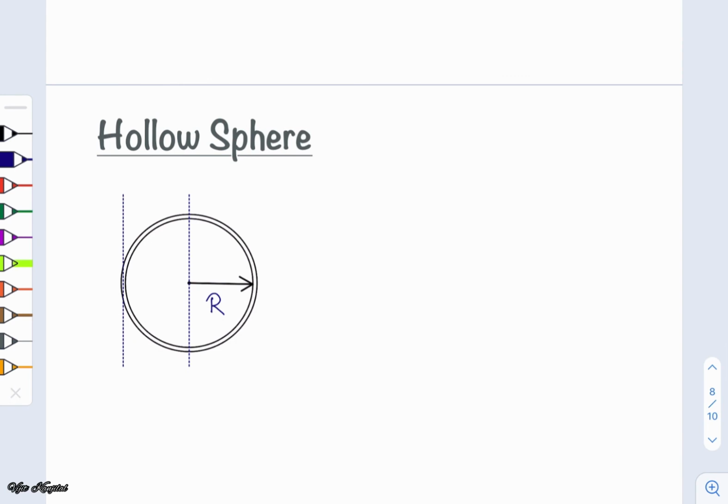Similarly, if we are given a hollow sphere, where is the center of mass of a hollow sphere? It is nothing but the center of this hollow sphere. Clearly, the moment of inertia of this hollow sphere with respect to this axis is IC. Now, what if we wish to calculate the moment of inertia of this hollow sphere with respect to this particular axis, which is nothing but a tangential axis of rotation? So this axis and this axis are parallel to each other, and this particular axis is passing through the center of mass. So I would be simply IC plus md square.